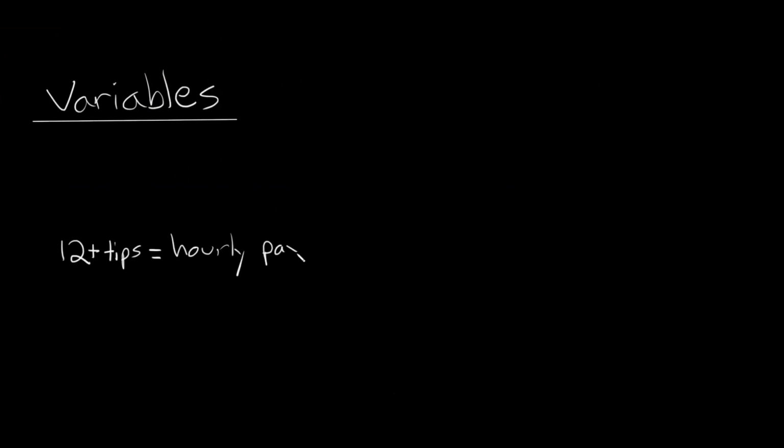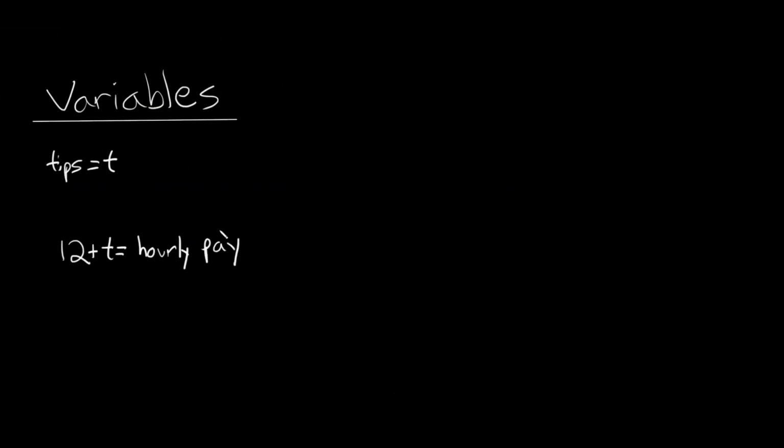And this is going to give us our hourly pay. But since we're trying to solve problems regarding variables, let's instead write t instead of tips, right? So I'll write up here, tips are equal to t. And notice how I write t a little bit slanted, a little bit curved. That's so we don't get t confused with this plus on here, right? So 12 plus t is equal to hourly pay.